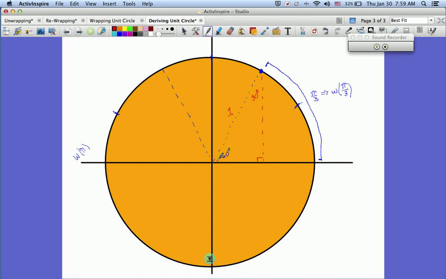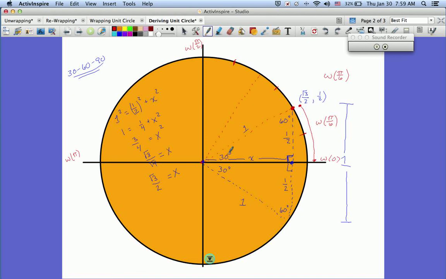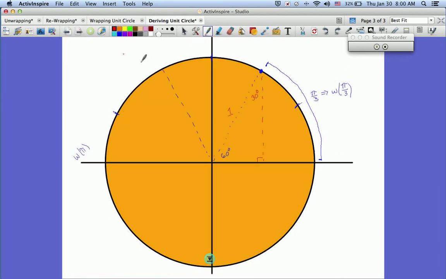So if I pretend this is the same as the last one, let's take a closer look: the side opposite the 30-degree angle is half of the hypotenuse. So opposite the 30-degree angle is 1/2 the hypotenuse. That's this piece right there. So my x-coordinate is 1/2. And the Pythagorean theorem, again, will tell us that this component, the piece opposite the 60-degree angle, is square root of 3 times the short leg. So root 3 over 2. And we got a new coordinate.